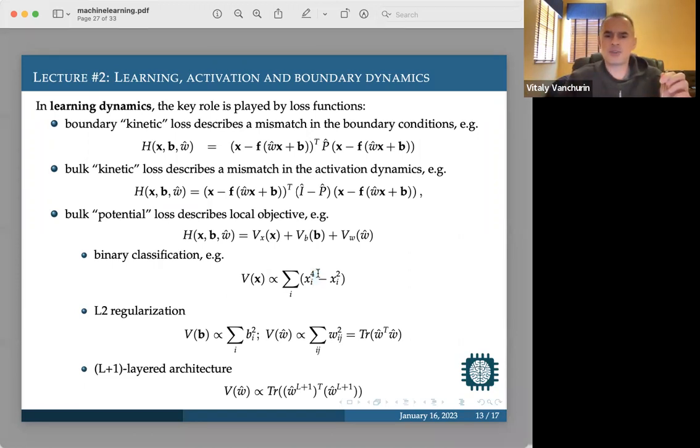Sometimes this x to the fourth term is not even important, because there are already constraints on your activation map. So if the activation map is something like hyperbolic tangent or sigmoid, x cannot be larger than +1 or -1. So you don't even need this term, and you can only keep an inverted quadratic term, and it will already classify.